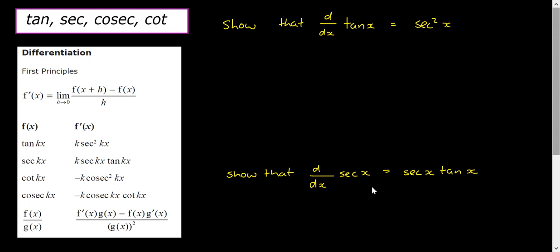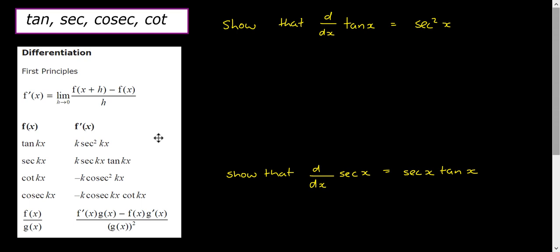So what you'll find when we differentiate these trig functions is that a lot of information is given to you in the formula book, and you might be thinking, yes, a little bit of freedom, a little bit of weight off my mind. But you do still have to understand how these basic relationships work, and there are certain rules that you are required to understand how to derive. Now, we're not getting into first principles in trigonometry just yet. We'll do that later in the term when we study small angles. But we will be deriving, first of all, tan x to show that if you differentiate tan x, you get sec squared x. And we will also be differentiating sec x to show that you get sec x tan x.